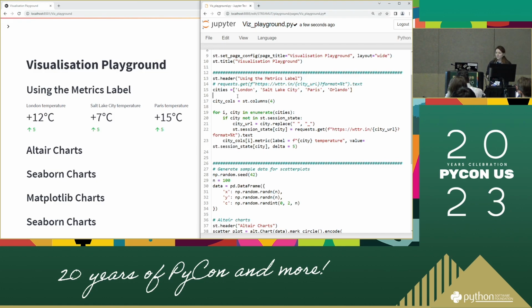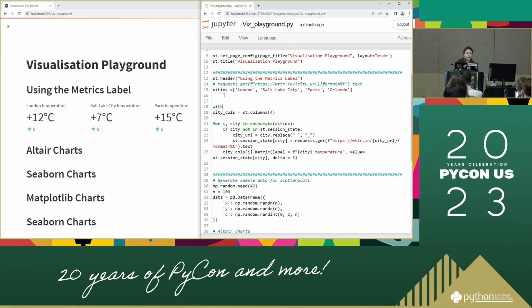Very important we do this above. So we're just going to do width and then st.expander. Then we just need a little colon at the end, and we can give this a name. I'm going to call it weather metrics.